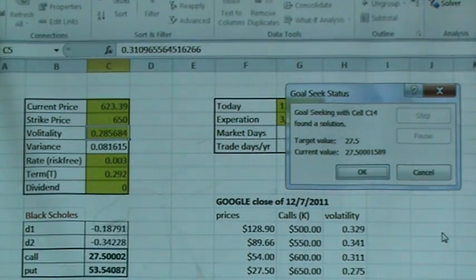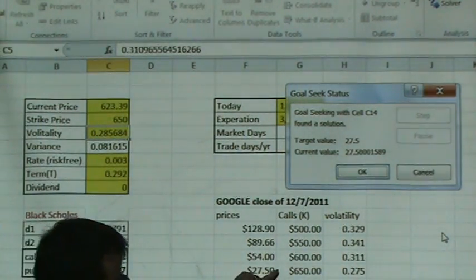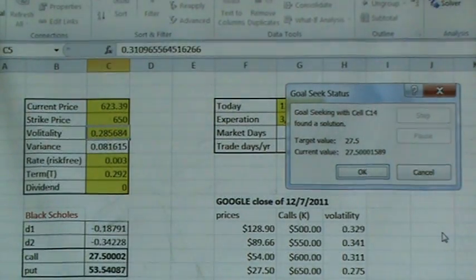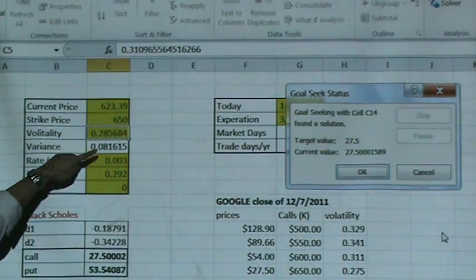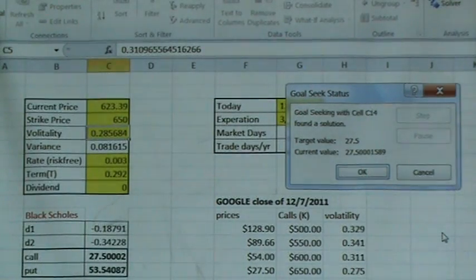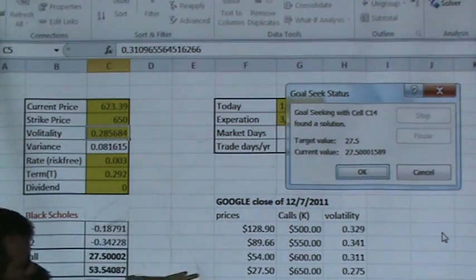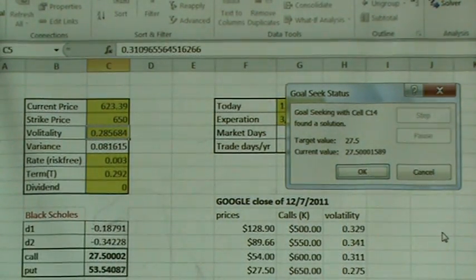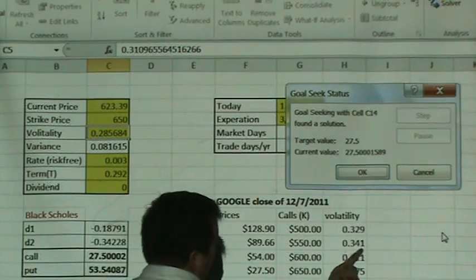What's the volatility? The strike price of 650 is saying that between today, December 7th, and March 16th, it is expected that the volatility of this stock will be 0.28% per year. That's how volatile it will be. Now all of a sudden they're calculating a 550 option, and if I'm pricing a 550 option, apparently they're using a higher volatility.